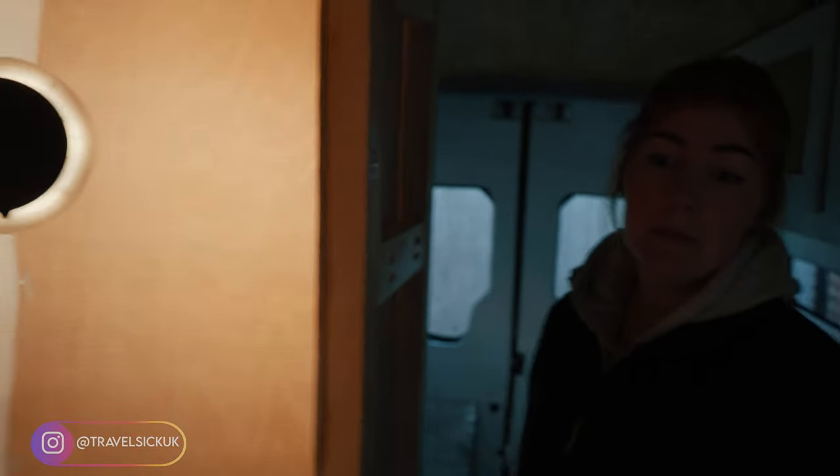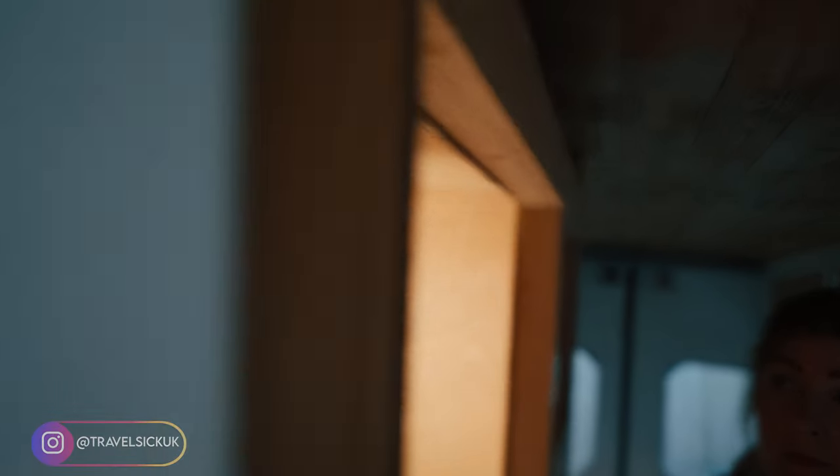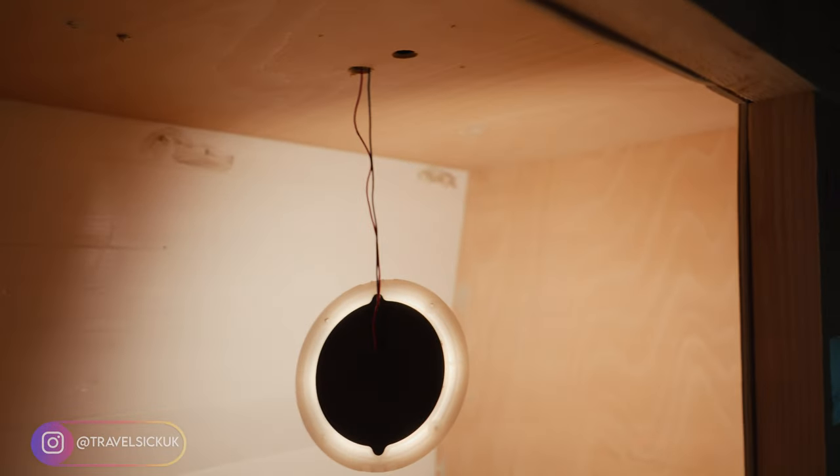So today's job, I want to trim these edges up slightly. I'm going to run the jigsaw along them. I don't know if you can see, because Ali's face is in it. It's got face detection. And that one there. Yeah, I just want to trim these up slightly with the jigsaw. It doesn't really matter because there's going to be a bit of piece of plastic going on there anyway, but before we start tanking it. We did the priming yesterday, and today we're going to get the tanking done inside here, at least the first coat.